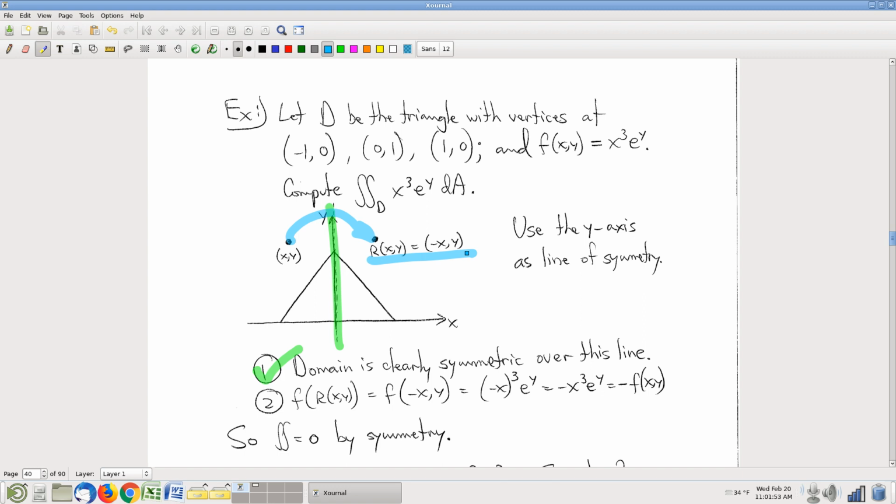You've got to look at the picture, draw the picture, think about the geometry. You can usually just write down the formula for the reflection. You always have to think it through. It's different for every line.